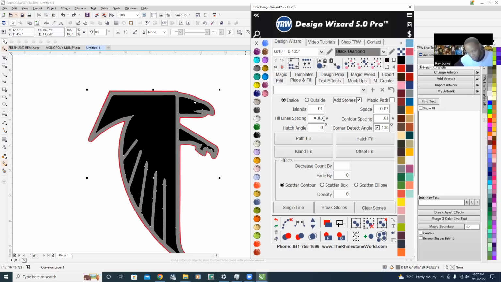You're not going to change this fill line spacing unless yours doesn't say automatic. I changed mine to automatic because it just works, but I believe it was originally 0.14. All right, here at the contour spacing, this part is important.